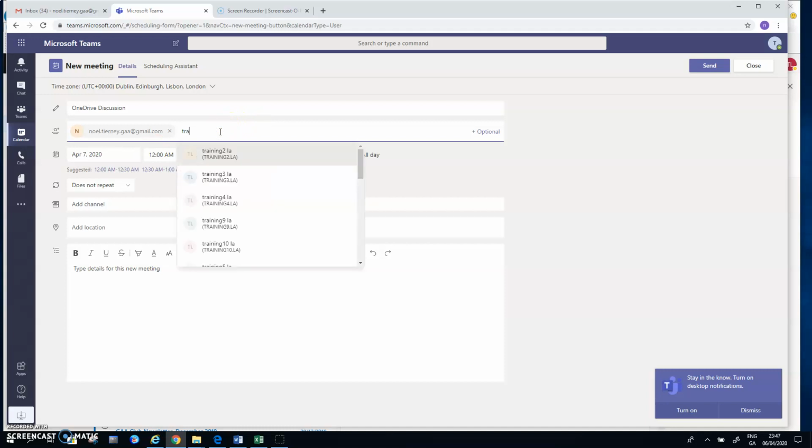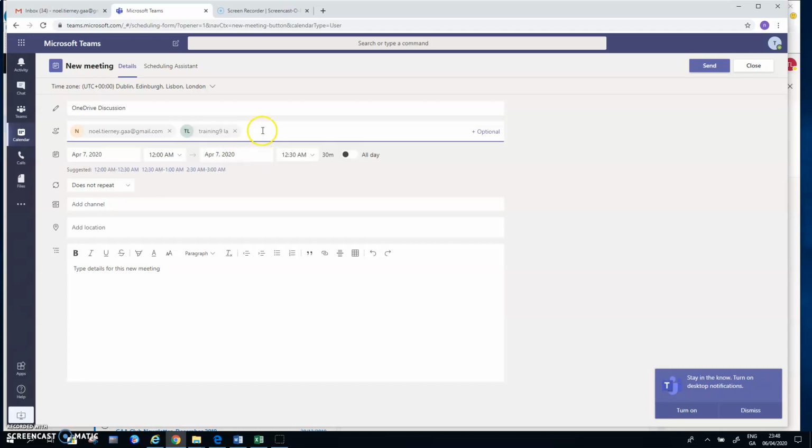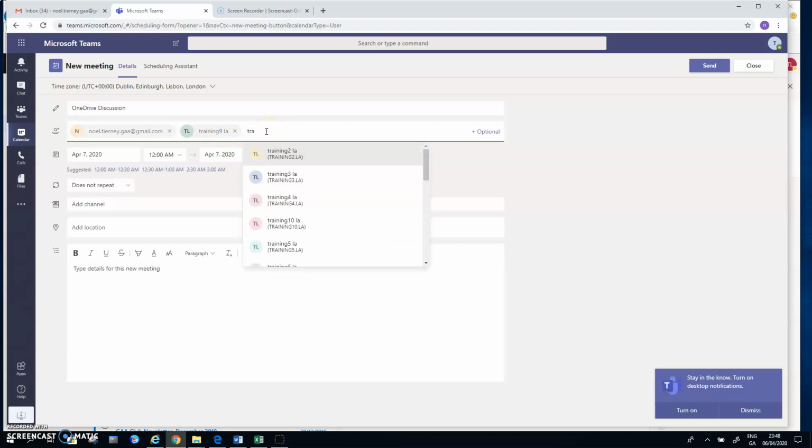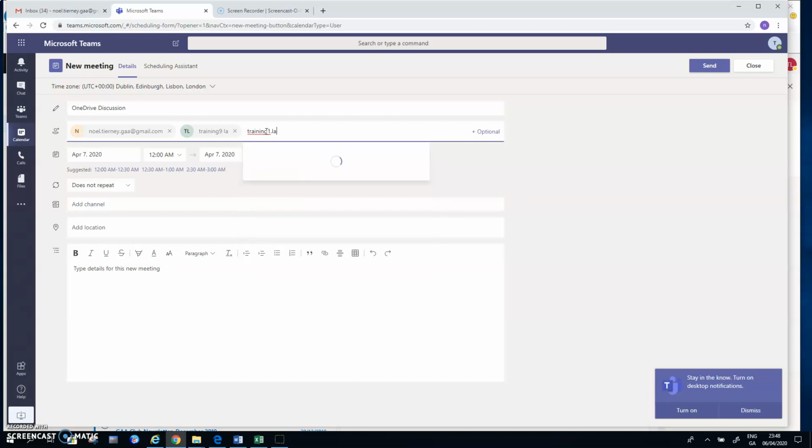Another invite is going to be called Training 9. Training9.la@gaa.ie. Training 9 needs to be invited, hopefully. I didn't get an invite option there, so I'm just going to be careful. I'm going to invite Training 1.la@gaa.ie.